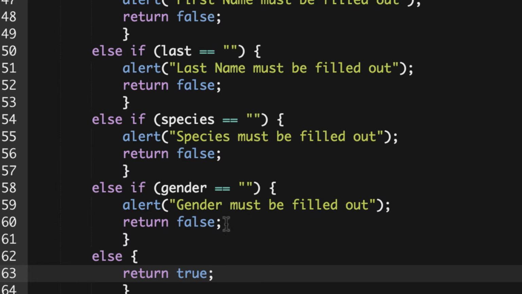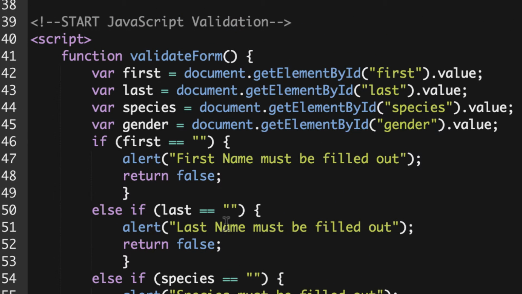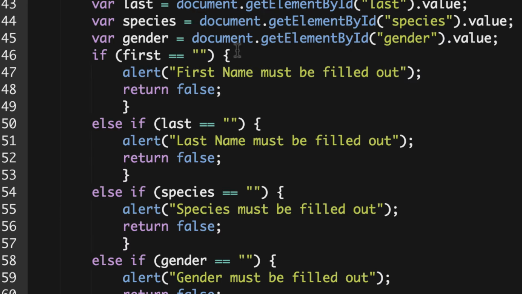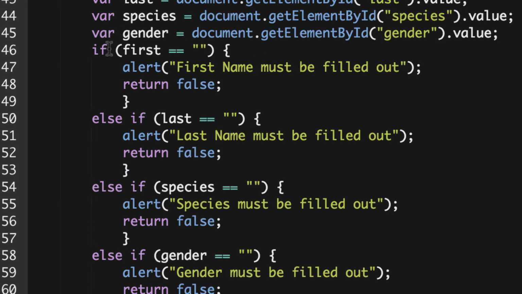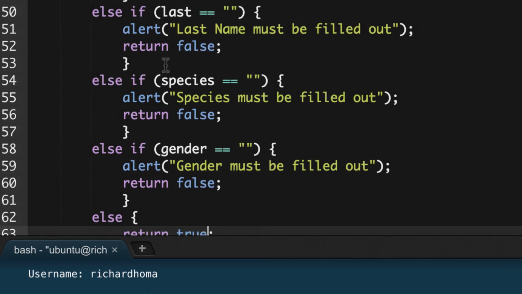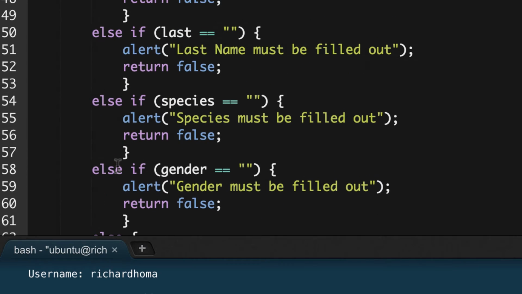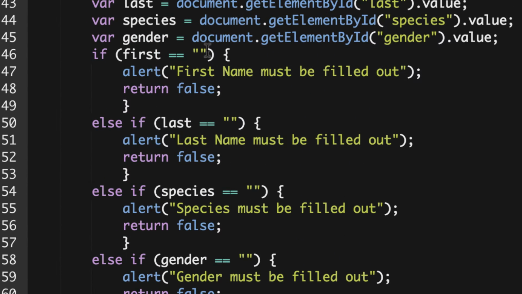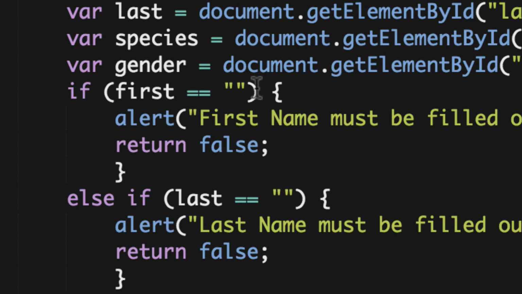But so far everything's okay here in what we want. We may actually want to reset our form to have everything blank, but right now everything is what we want. We have an if, an else if, else if, else if, and then finally an else. If we had more forms, you could have all else ifs in the middle. Usually it ends with else and it starts with if. By putting quote, quote right next to each other, double quote, that means it's an empty string. That means you didn't put anything in there. If you had that, that would be a space. But make sure they're right next to each other.